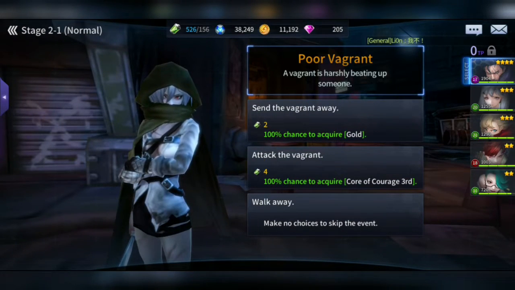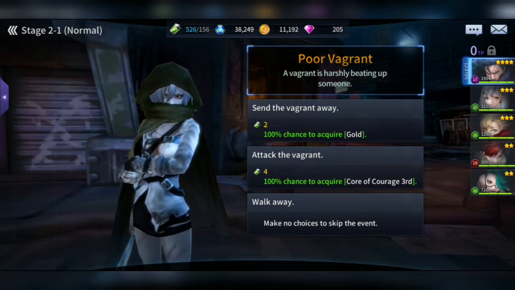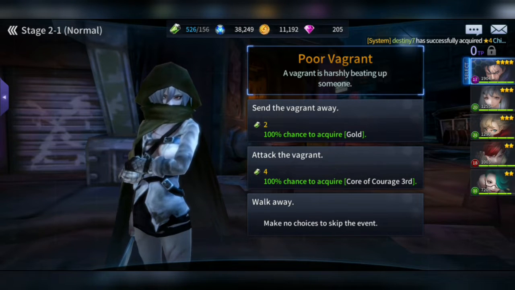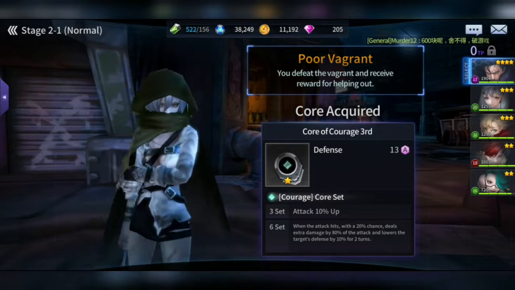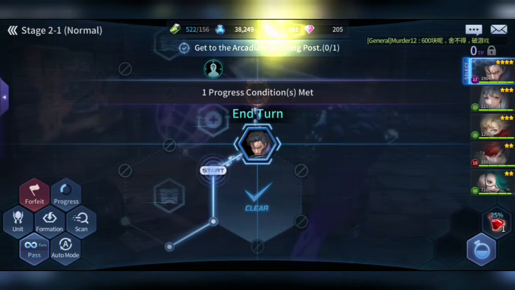So okay, during the map section, you will visit certain units or NPC characters, okay? Depending upon what option you choose, you will get varieties of items, okay? So if you attack the Vagrant right over here, 100% chance to acquire Core of Scorched Steel 3rd. If you just send the Vagrant away, 100% chance to acquire just gold, okay? What am I gonna do? I'm gonna attack this Vagrant, okay? Okay, defense. Okay, there we go. I got it. She coughed up. Really good deal. Okay, that's good. And I even got the gold.